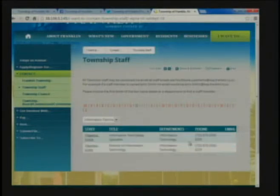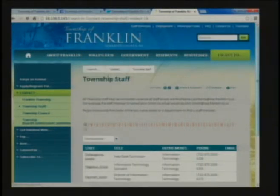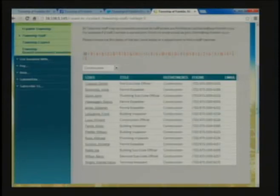So yes, they can. Again, it's really about if you know just one piece of information. I just need to reach somebody in the construction office. I thought his name was Bill. You can pull up everybody who works in the construction office and see a full list of them and say, "Okay, oh, this is the guy who was at my house last week." No, that's excellent. That's excellent.